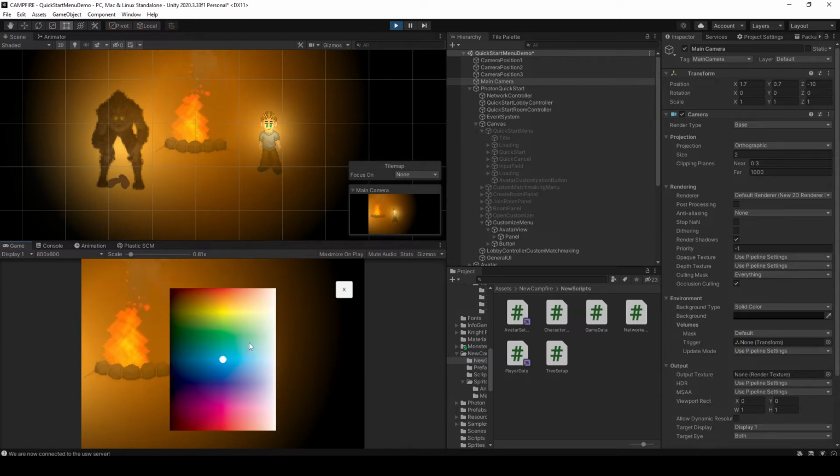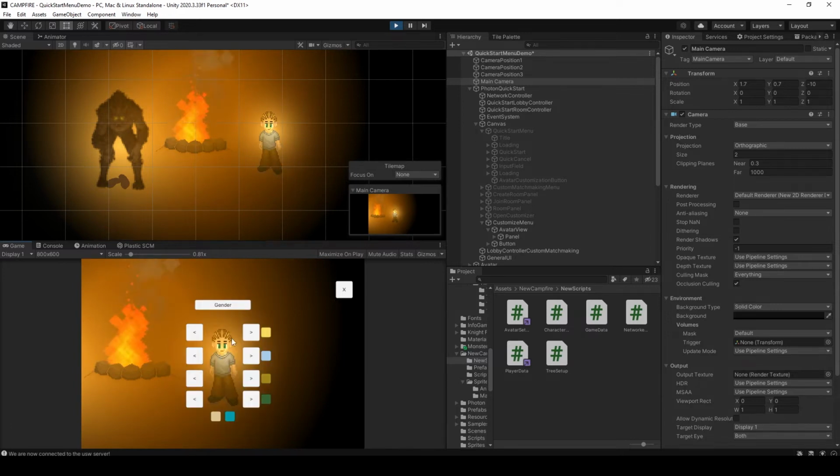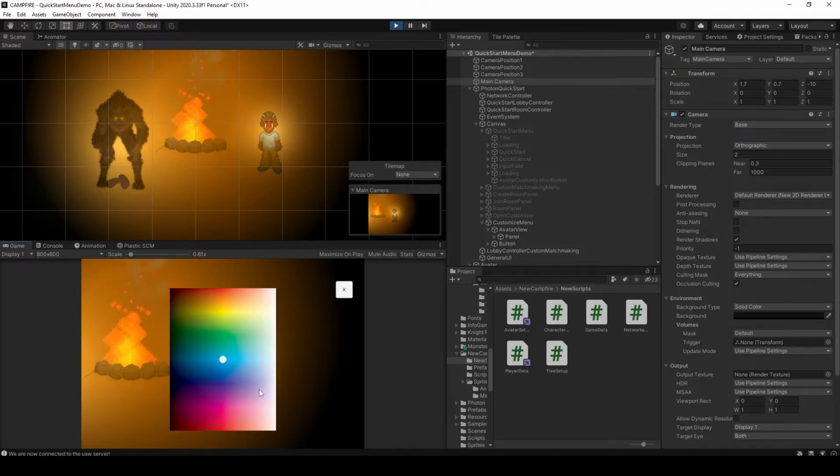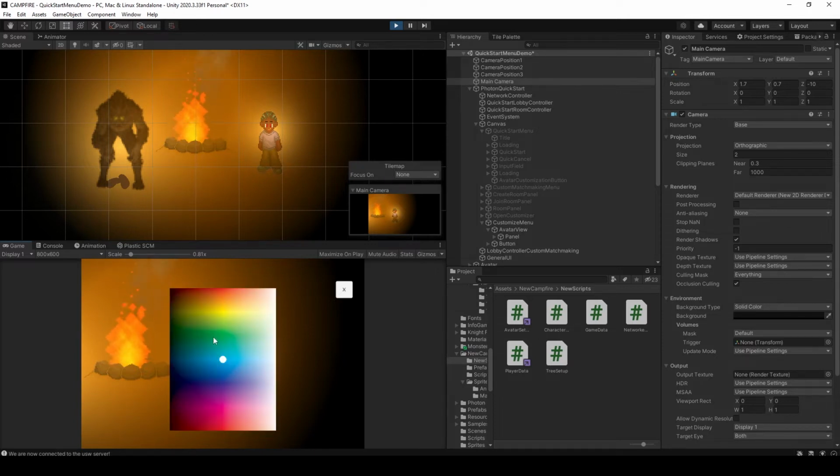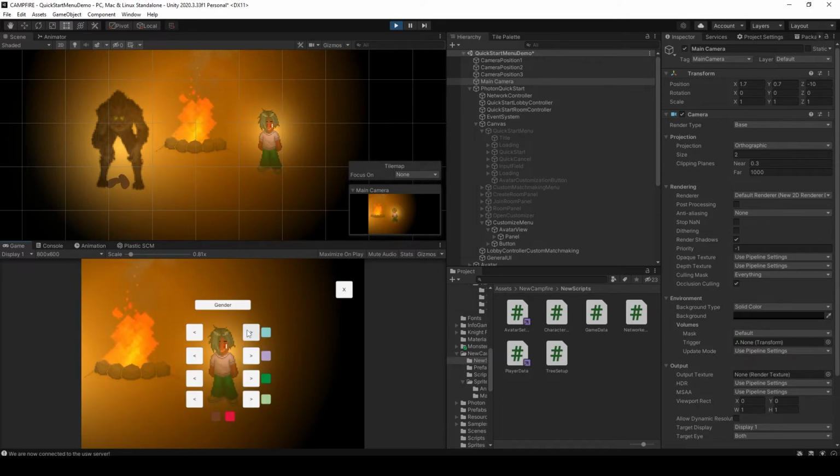The arrows switch between different hairstyles and clothing, while the boxes next to the arrows allow the player to select a specific color. Now you might be wondering about these character assets, and they actually all come from a Unity package that I purchased off the Unity Asset Store.